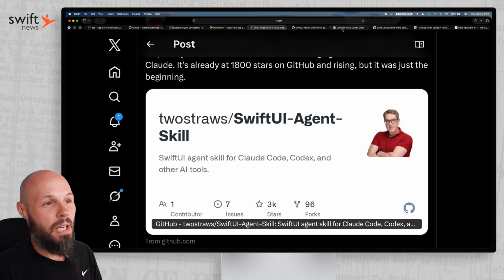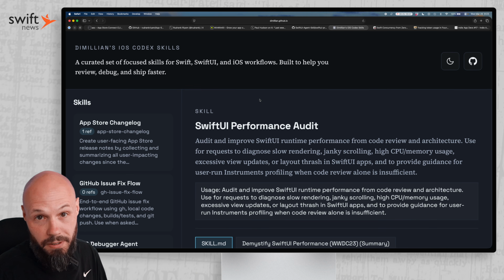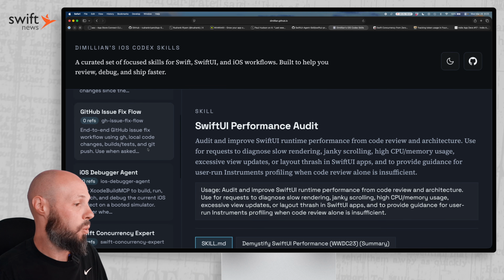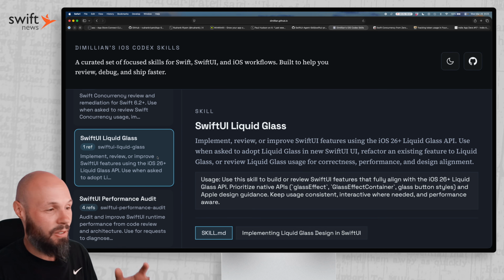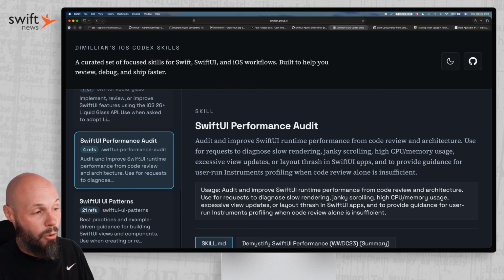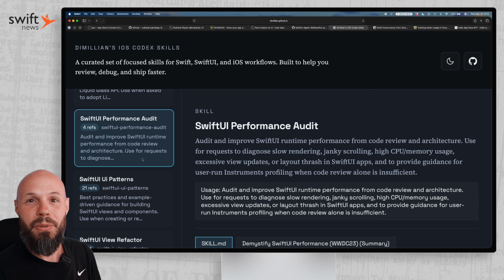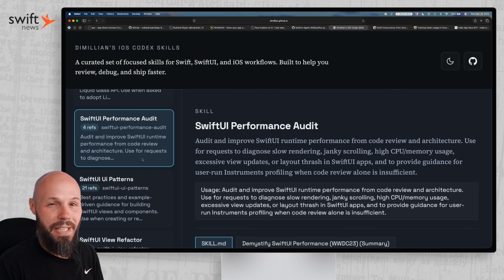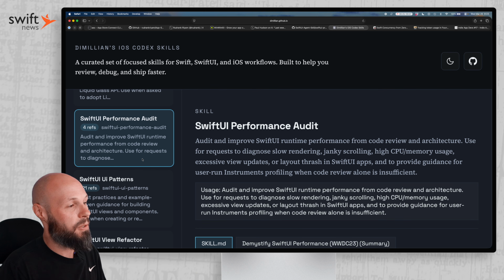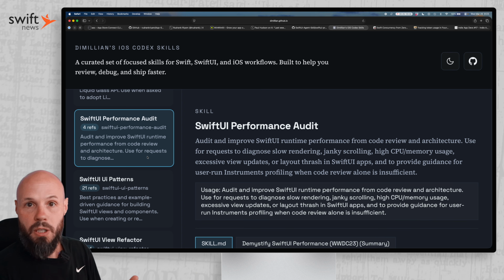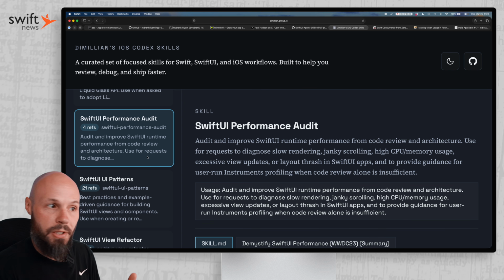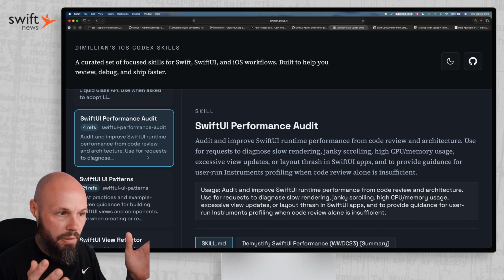And it's not just Paul. Thomas Ricard, who has recently been hired at OpenAI on the Codex team, so congrats to him, also has some cool skills to use. There's a whole SwiftUI liquid glass skill, giving you the best practices for converting your app to liquid glass. And a SwiftUI performance audit. You may be aware, you may not be aware, you can write SwiftUI in a way that's not very performant. You get hitchy scrolling, and there is a way to write very performant SwiftUI code, and that's what this agent will do. It will go through and audit that for you. So yeah, if you're using Claude Code or Codex to help you build your apps and it's writing SwiftUI, Swift Concurrency, all that stuff, these skills are just a must.